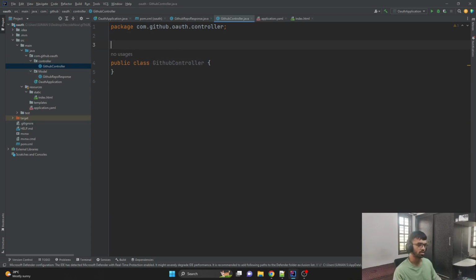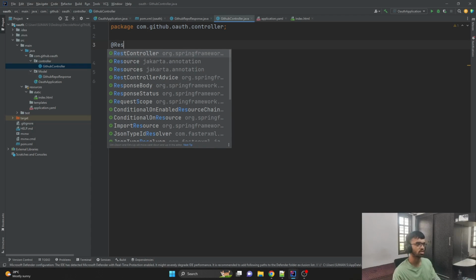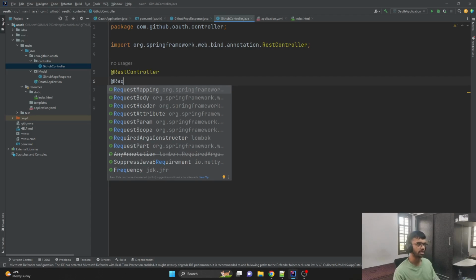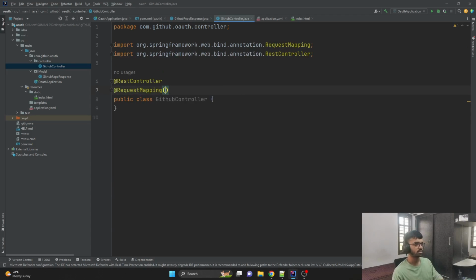I would like to mark this controller class with the annotation RestController and another annotation called RequestMapping, and inside I would say /github. This would be the starting value of our endpoint for all the endpoints that we add in this GitHubController.